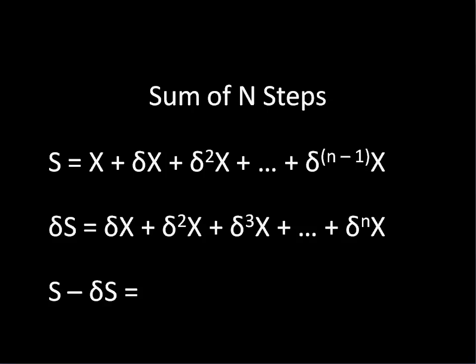So it's the top of the left side minus the bottom of the left side, which is s minus discount s. And it initially looks like the right side is just going to be absolutely awful, but look a little bit closer. Most of these figures repeat. So when we subtract discount x from discount x, both of those just disappear. Same goes with discount squared x and discount squared x and so forth. And that leaves us with just x minus discount to the n times x.